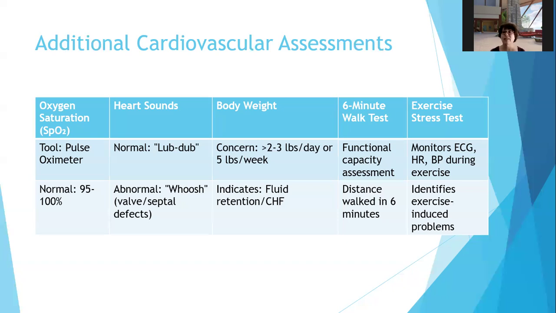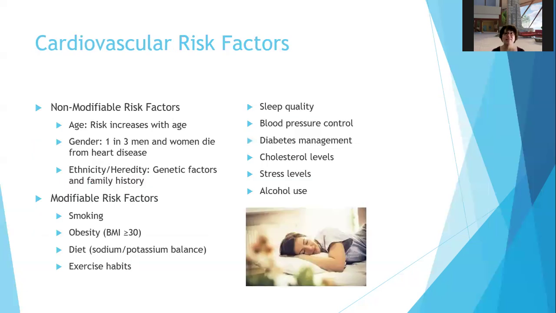And the exercise stress test is kind of fun. If you've ever done it, you're running on a treadmill and they just keep making it harder and harder and harder. And they're monitoring all your vitals while you're doing it. And so people who can't do the exercise stress test, they will artificially raise their heart rate with medications to get the same sort of measurements. It's way more fun if you can do it on the treadmill, though. Speaking as the patient.